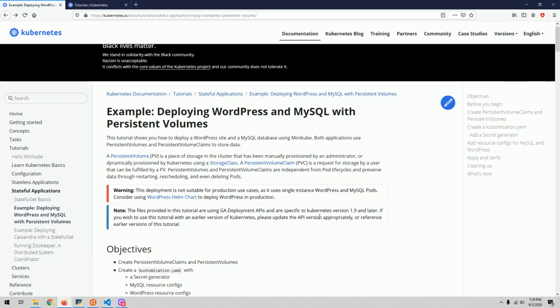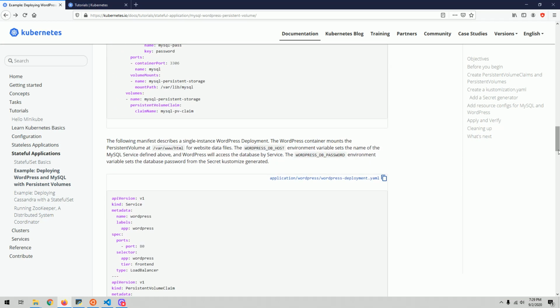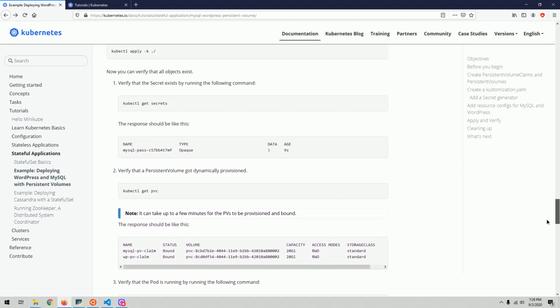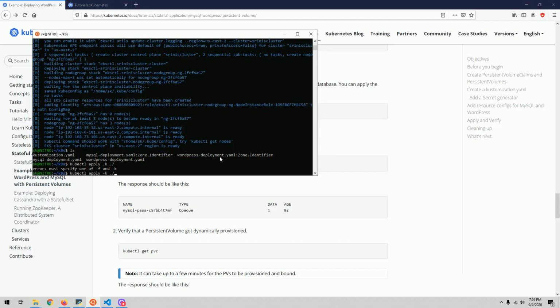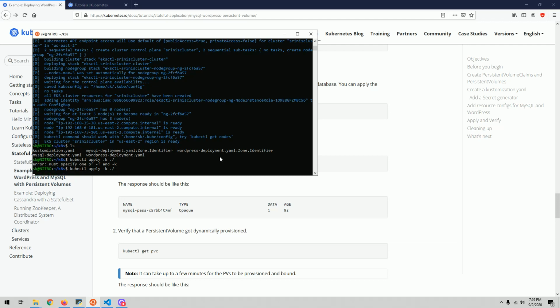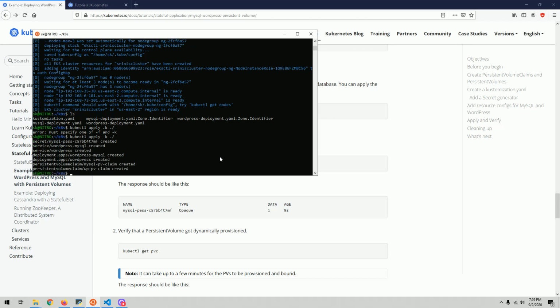I'm going to mistype it sometimes, I keep forgetting my command, so you can go here for reference. It's a switch. So it's good to get errors sometimes, so you know how to correct them. So it's going to run all these files. So as you can see, hey, the secret is created, your services are created, two services created, your deployments created, your persistent volumes created, right?